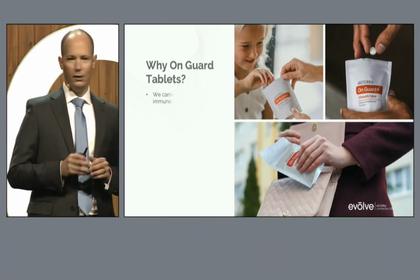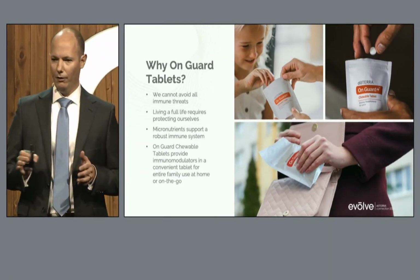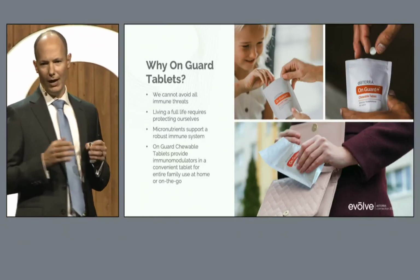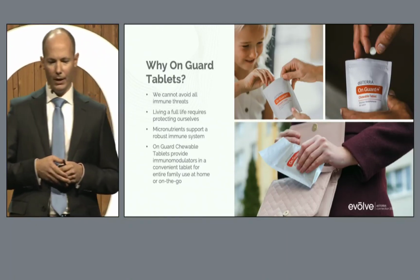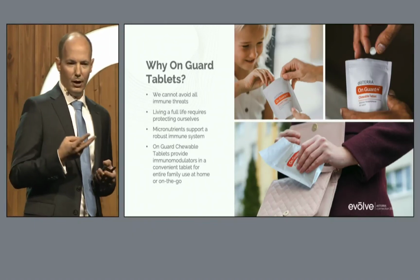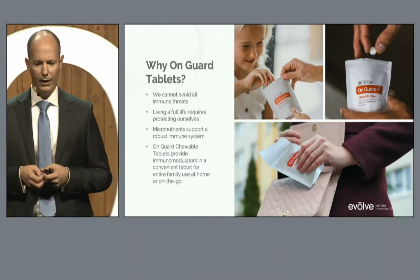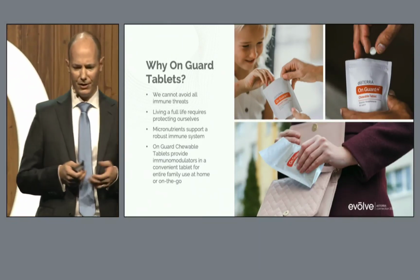Now, we've covered a lot of technical information today, and I don't expect everybody to remember all the details. So I want to leave you with a short, compelling pitch for why you and those you know and love should use this product. Number one, we cannot avoid all immune threats in our lives. Number two, living a full life with confidence and high quality requires that we are able to respond to immune threats and to protect ourselves.